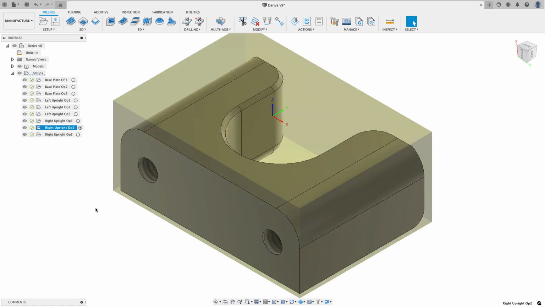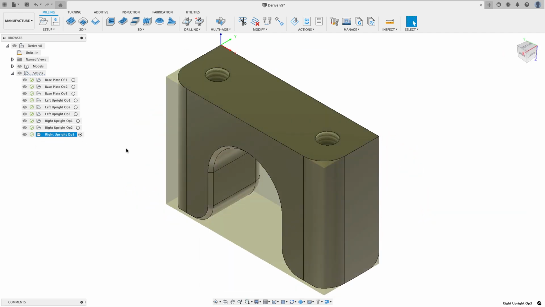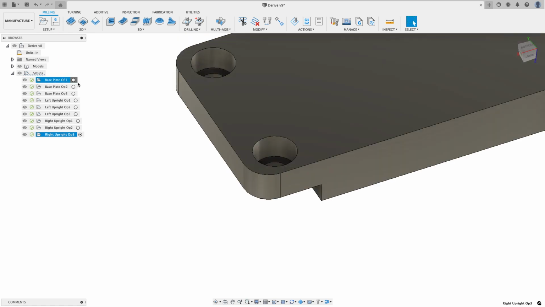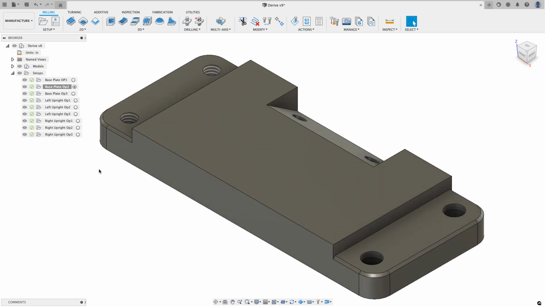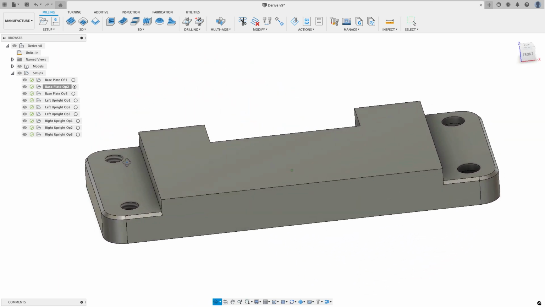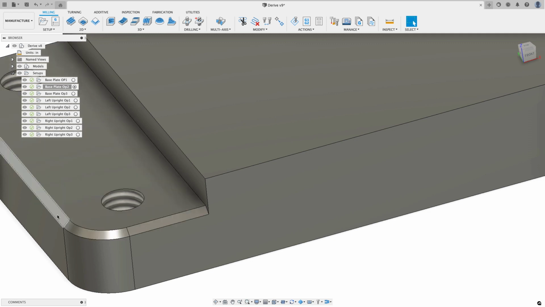I'm going to flip it over, machine the other side, and one final time, I'll stand that up to add the different holes onto the part. Now, if I go back to this original base plate, I guess it's the second operation, as a programmer, I might look at some of the things that the designers did, and I might not like them, like this chamfer that's been added to this part.